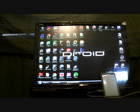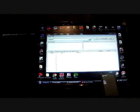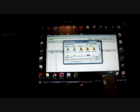From there, you're going to go on your PC and open up RSD Lite 5.5. And you'll navigate to this little button here with the three dots. Select that and navigate to the FXZ file. It'll be in tar format. Do not unzip it. Leave it in the compressed form here. And click Open. And while it's trying to open, go ahead and select your device. Well, let's give it a second to open.